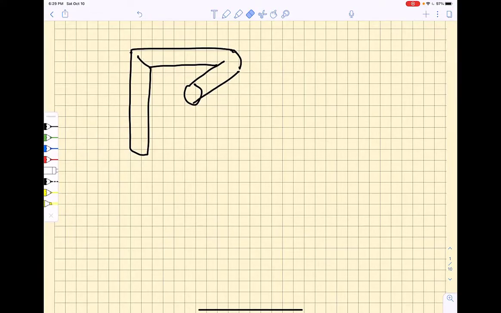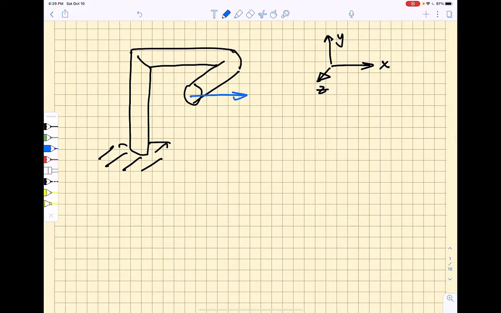When we look at a complicated geometric shape like we just showed, we have this solid shaft that lies along three separate planes. We have segments in the X, Y, and in the Z direction. And if we go ahead and apply a load to that structure, we will get a deflection of that structure in the direction of that load. So if we have a force F, it will have an associated deflection delta in the direction of F, and that then allows that force to do work which stores elastic energy inside the structure.